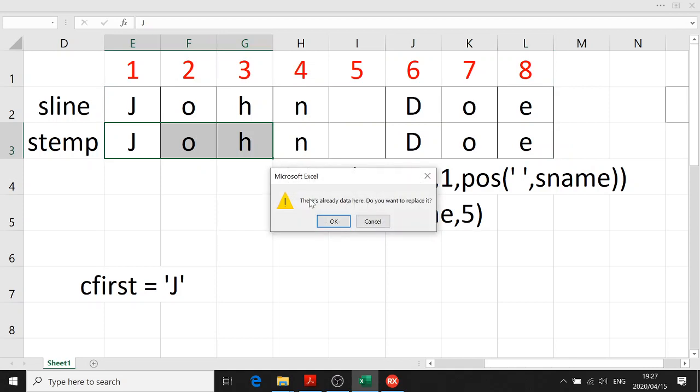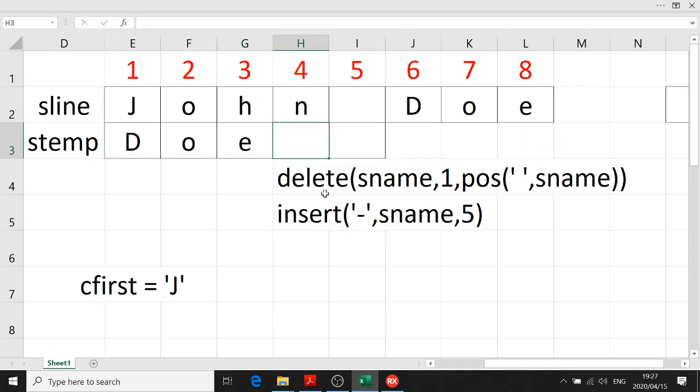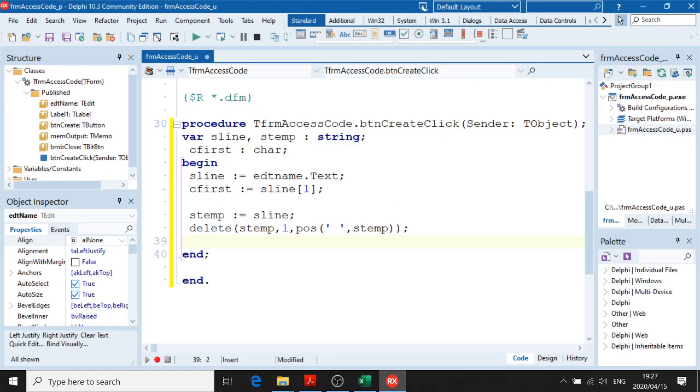Yep, that's what's going to be happening. All of that's going to be removed, and Doe is going to be left. We're going to have the first character of Doe, which is our second initial, so C second.